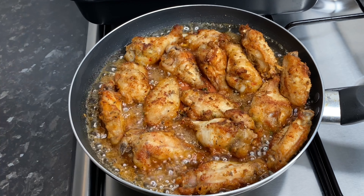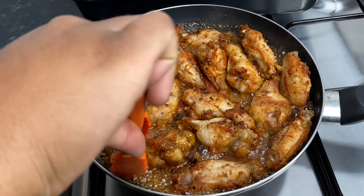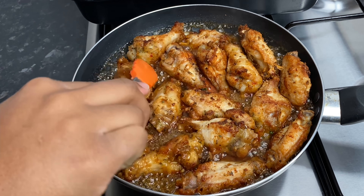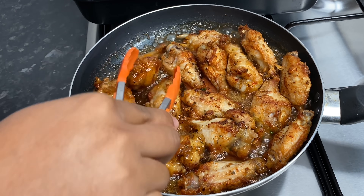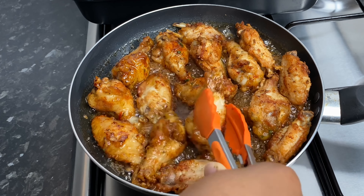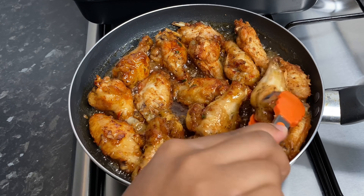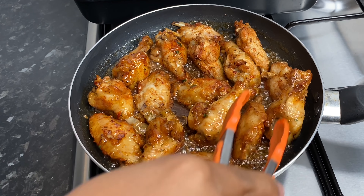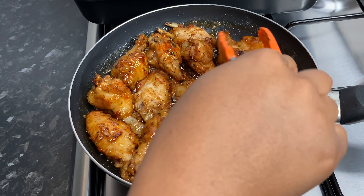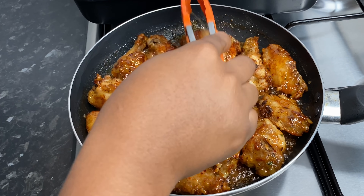I'm transferring all the fried chicken pieces to the pot, making sure to turn them on both sides so the glaze covers everything. I let it simmer in the sauce for no more than a minute — and listen, this was everything. The flavor, the glaze — it all went into the chicken. This is definitely one of the recipes you need to try this summer if you're trying to impress some guests. This one is definitely a winner. All I need to do now is serve it up and plate it, because it is ready.